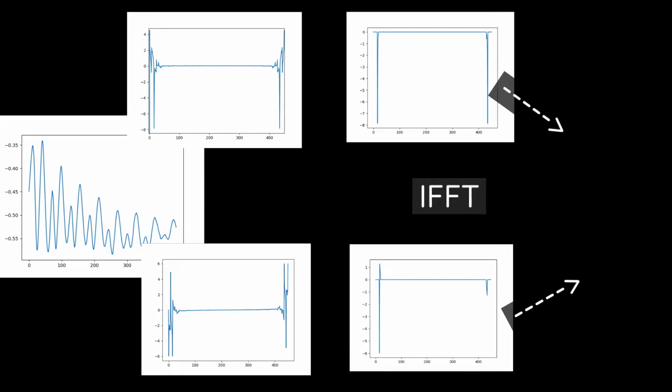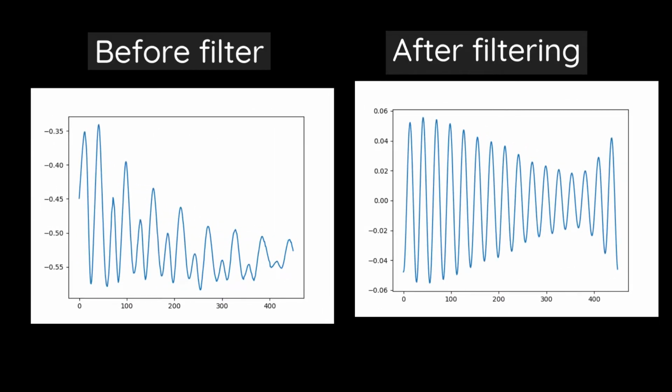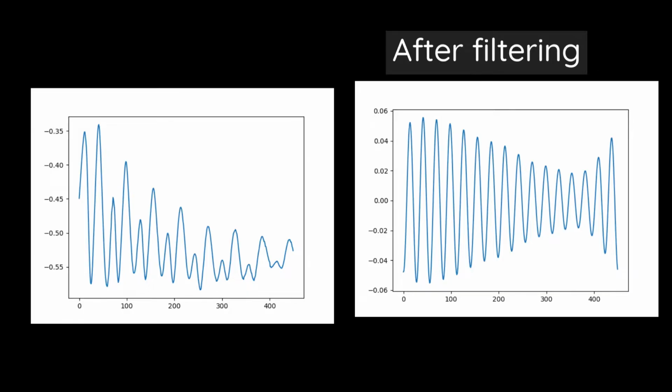Because both of these graphs have very clear frequencies attached to them, you can remove all the other frequencies and just use that information instead. So now we're doing some frequency isolation where we're doing high and low band filters. And then when we get that back, we get a much clearer signal, although there still is some mess to it and it's not as clean as we would like.